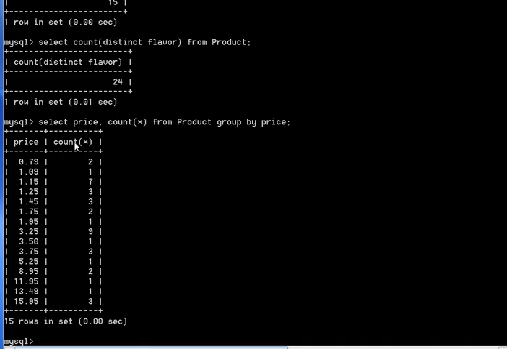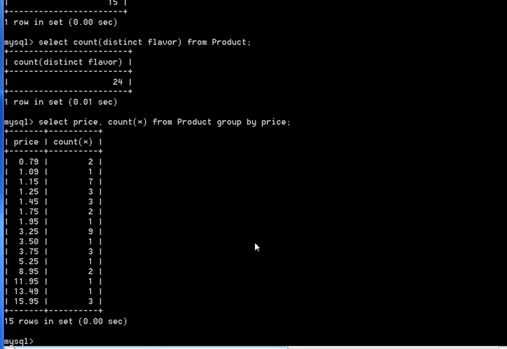That's the critical point. The aggregate functions are computed only on the rows that were grouped to make the aggregate row. So for each aggregate row in our price example, the count call considers only the grouped rows that formed the aggregate row in question, all those having a particular price. Each aggregate row has a different count result depending on how many original rows were grouped together to make it. The aggregate function calls in the select clause may work on any of the columns from the table, not just the grouping column, and you may include as many aggregate function calls as you like.